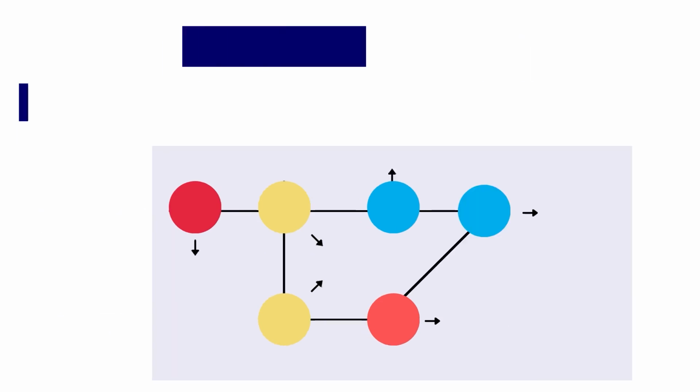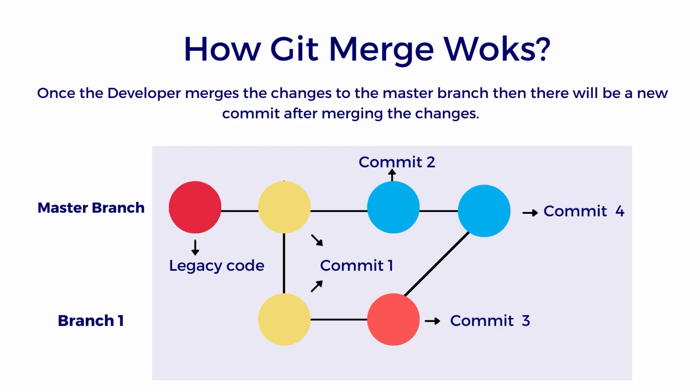Let's say we have created a new branch after the first commit, which means the branch created has all changes of commit 1 and after that. If we make changes to the code in the feature branch and commit it, then these changes in the feature branch are not known to my master branch, and in order to update it we will use the merge command, which helps us update the change in the master branch. If we see the image, it demonstrates the same, where the changes from the feature branch are merged with the master branch and there it forms a new commit.